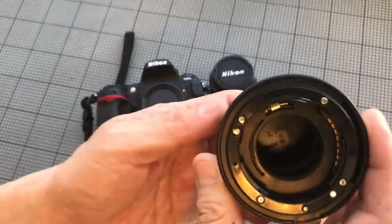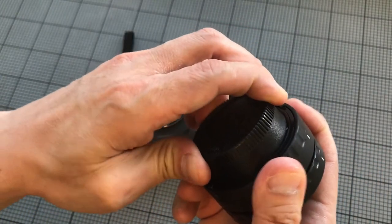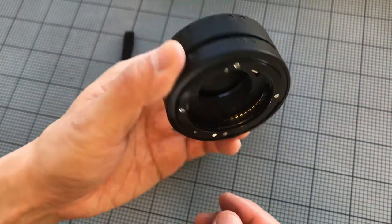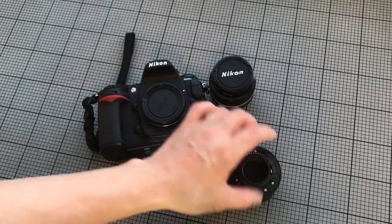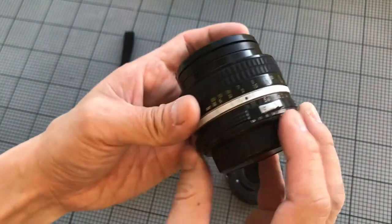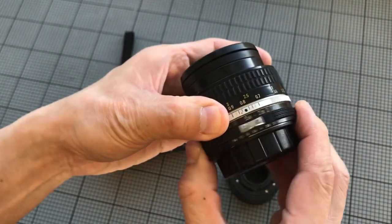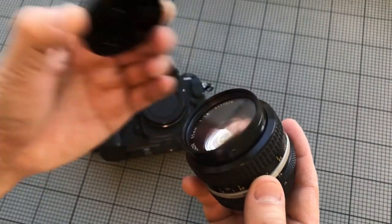This extended tube I bought from Amazon. It has three focal length tubes that can stack up or work individually, depending on your needs. I use this old manual 1.4 50mm lens that gives a little better image quality compared with the other AF lens.